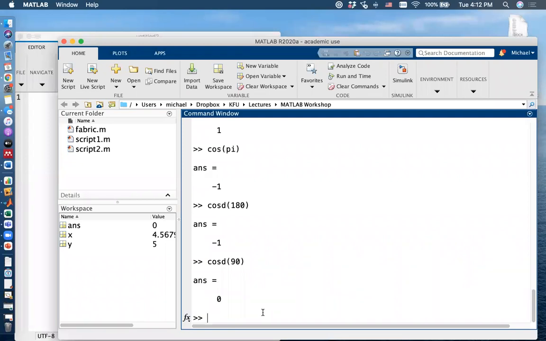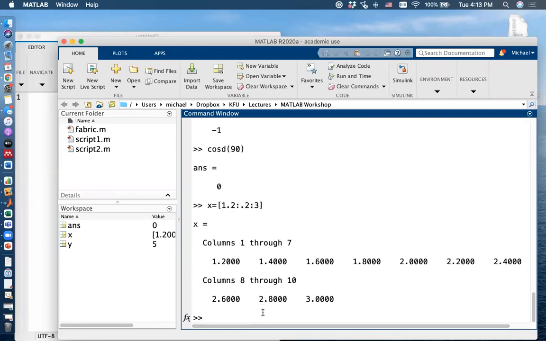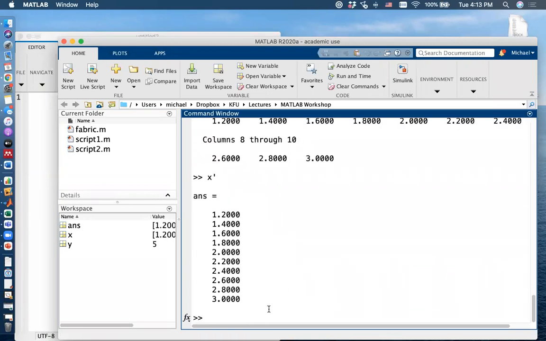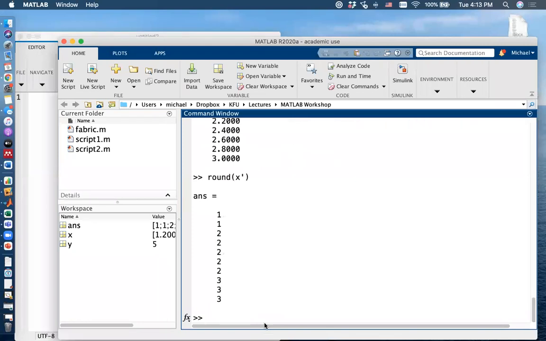Round is an example of a function that works with arrays also. So let's say you have x is equal to 1.2, and we want to step by 0.2 all the way to 3. Okay, so here's x. We want to round x.